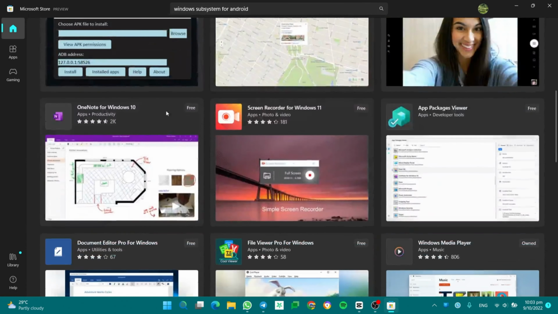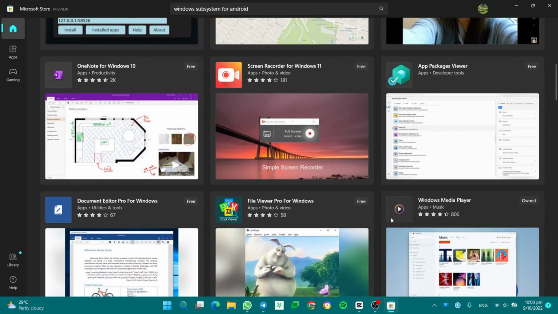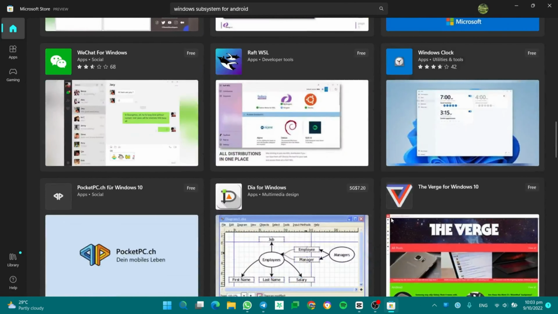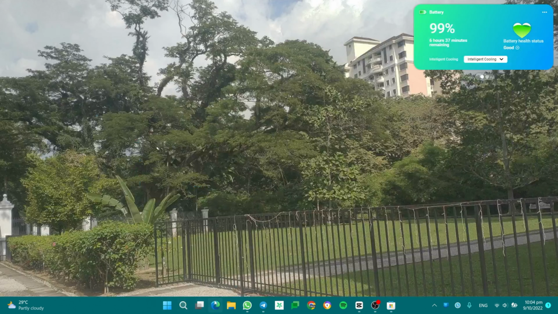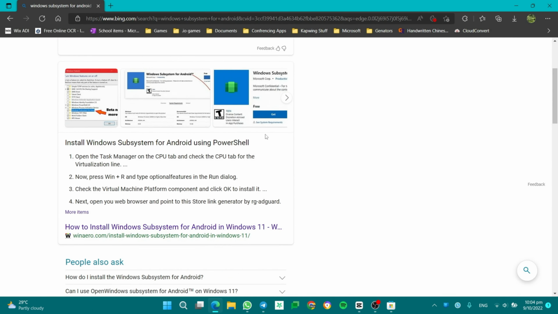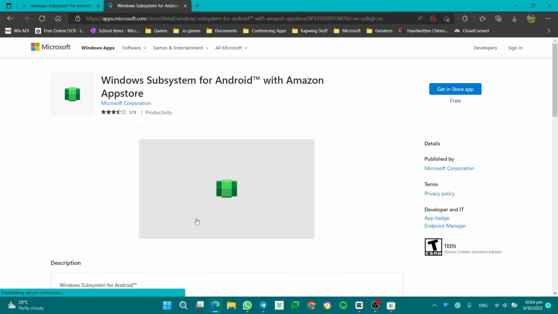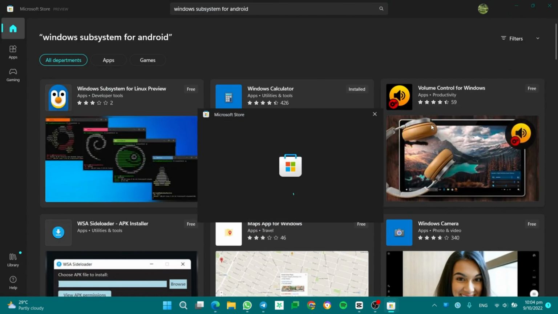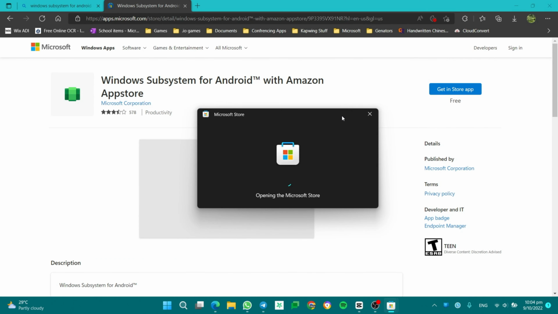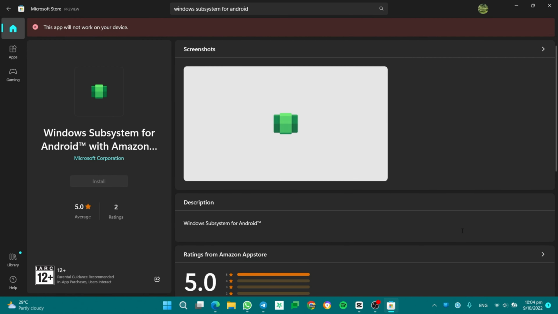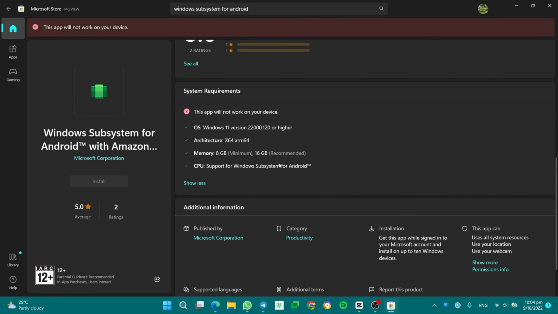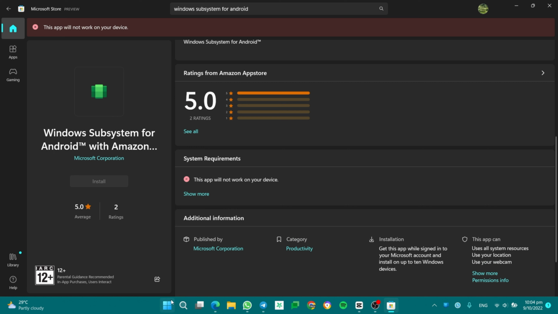If you want to install Windows Subsystem for Android but only with the Amazon App Store, open Microsoft Store and search for Windows Subsystem for Android, but there are no options available for this app. You can go into any web browser and search for Windows Subsystem for Android and click on the Microsoft link. Click on Open Install app, but you will see that the install button is disabled, even though I meet the system requirements for this app. For this app with the Play Store, you will also need the same system requirements as well.